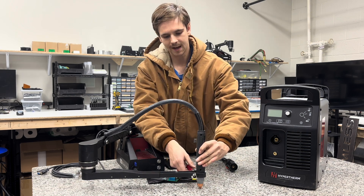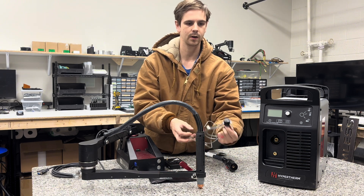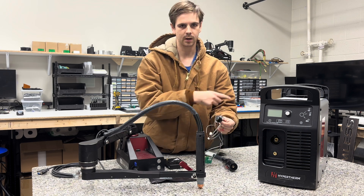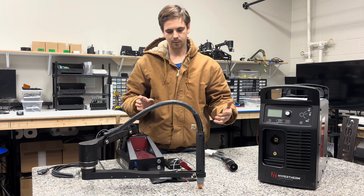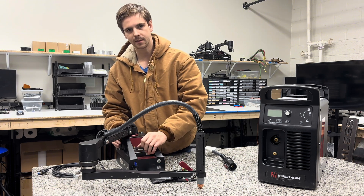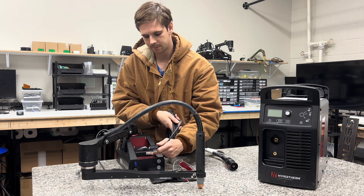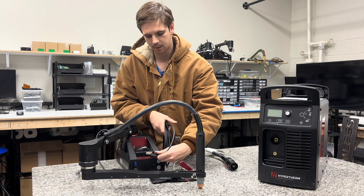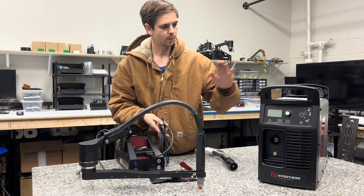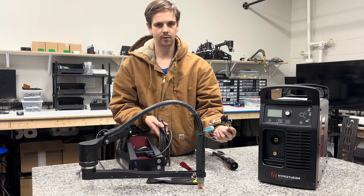So what you do instead is the plasma cutter is controlled through this thing called a CPC port, which is just this circular plug that has a couple pins in it, and that's how this machine will talk to the plasma cutter. So to run down how the CN Seamless does it: you slide this module on the back of the machine and lock that down. Then this cable is just an adapter from this DB9 style plug onto the CPC, which is what the plasma cutter uses. So before we can turn on this Hypertherm 85 and start cutting, I'm going to show you how to install this kit on a machine.